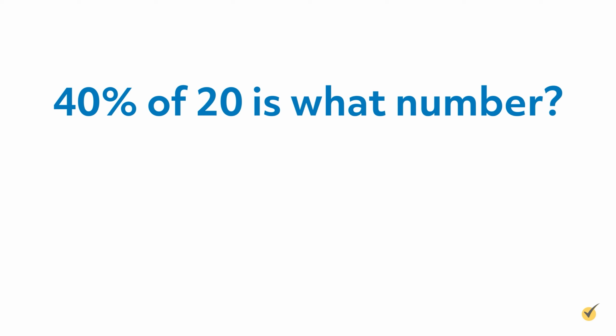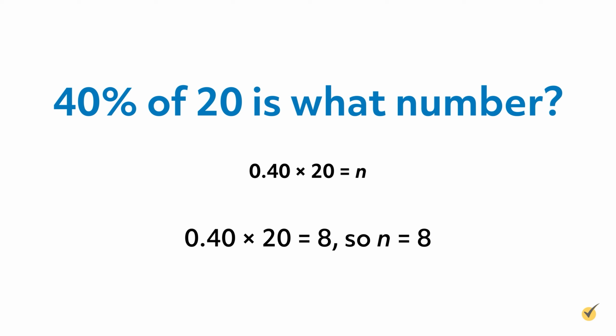Now that you've tried this one on your own, let's take a look at it together. The algebraic equation that represents this question is 0.40 times 20 equals n. From here, solve the equation for n. 0.40 times 20 equals 8, so n equals 8. Therefore, 40% of 20 is 8. Great job!